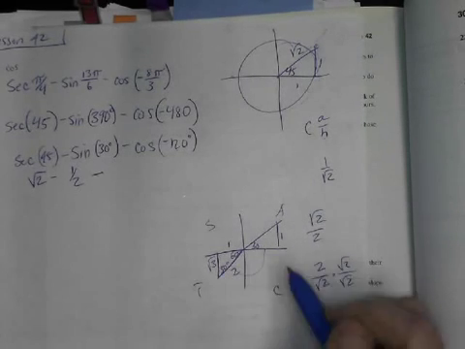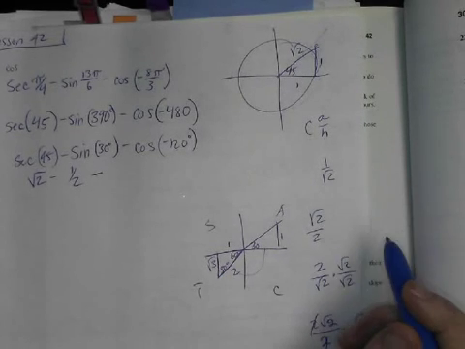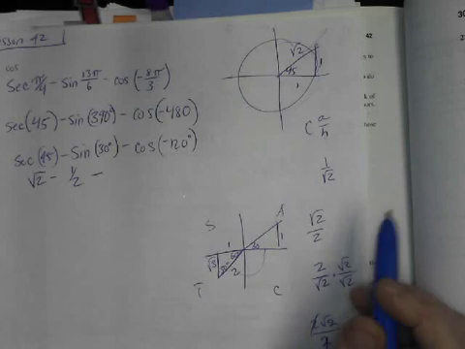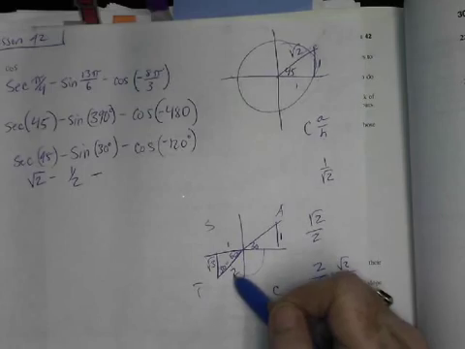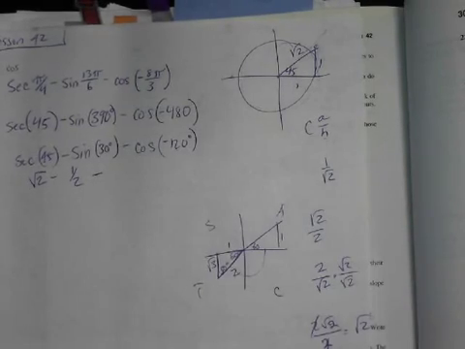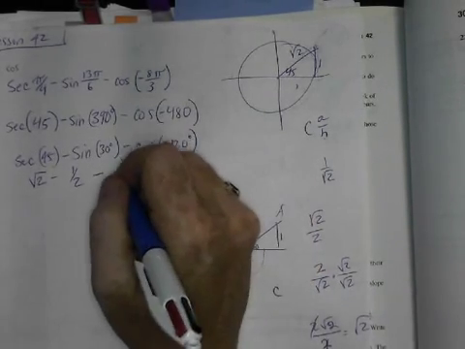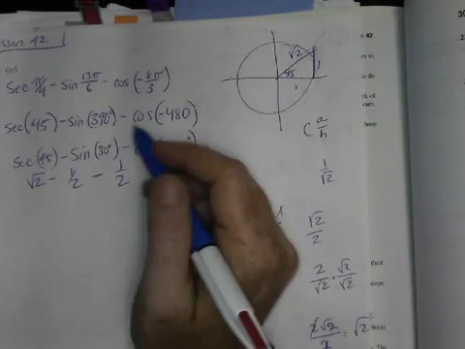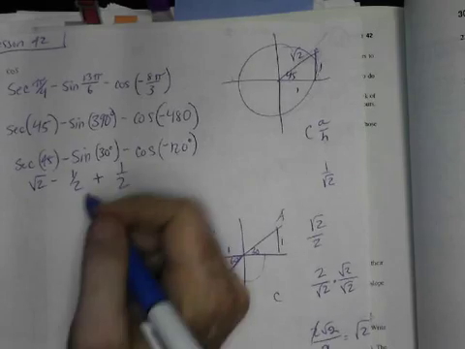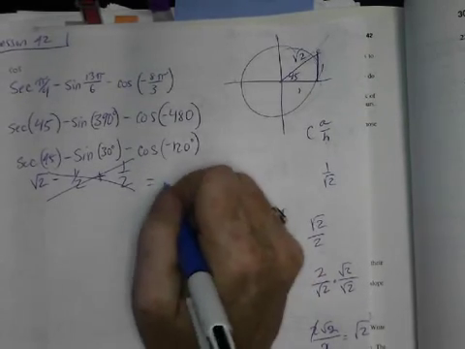Because that means that's 30. Okay, and what is it supposed to be? It's supposed to be cosine, adjacent over hypotenuse, so 1 over 2. Hey! Is that right? But it's negative, so it's minus a negative, so it's plus. So these go away, and I end up with root 2.